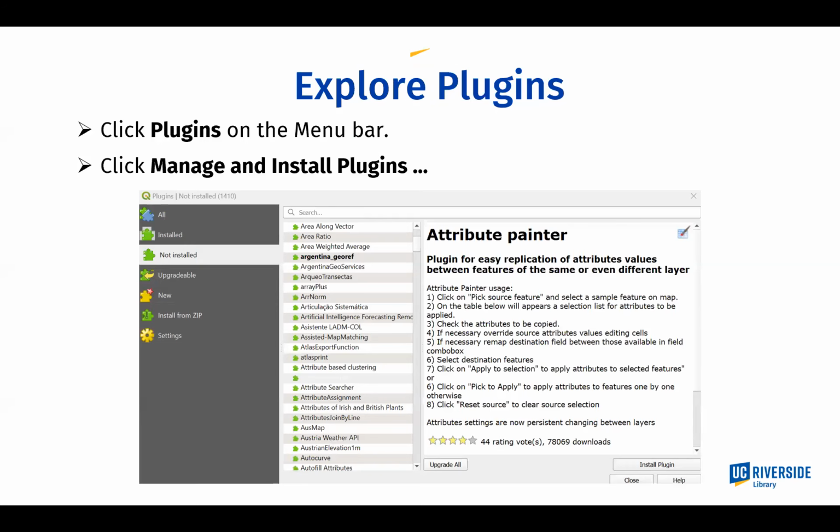And lastly, the plugins that I've been mentioning throughout the workshop. So 1,400 of them. QGIS comes installed with several, but there's lots and lots more. Some of them are pretty specialized. I have to say, this is, of course, the top of the alphabet, and we have things like attributes of Irish and British plants, Austria weather, or Austrian elevation.